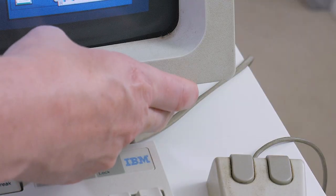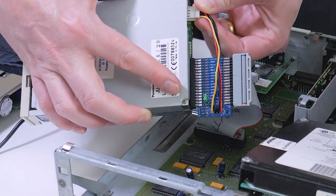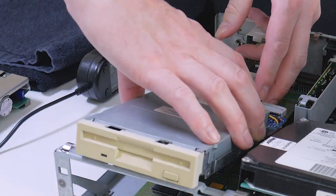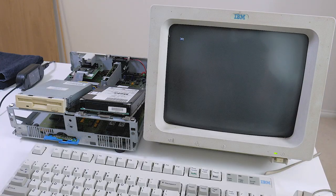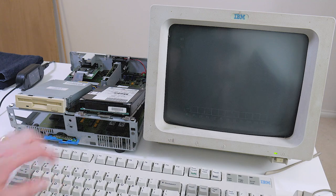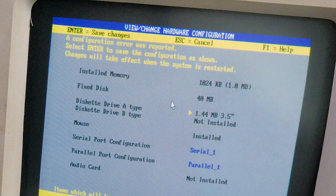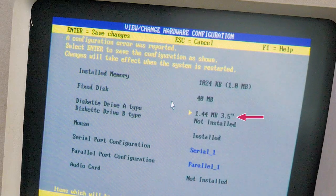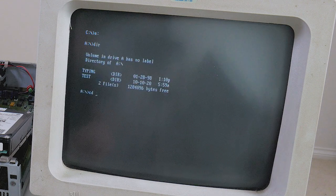This seems about right, so after I power off the machine, I plug the other end of the adapter board into the standard floppy drive and plug the Berg connector into the power input of the drive. For now I'll rest the drive on top of the chassis before powering the machine back on. On this occasion I had bad CMOS settings from prior tests, which led to POST error 162 again, but I have learned to leave the keyboard unplugged early in the power run. After ignoring these errors and going back into DOS, Configure shows us that it wants to update the bad CMOS settings with a correctly detected 1.44MB 3.5-inch drive. So I hit enter to save the settings, and now after another reboot, I can go in and access drive A, and it lets me see the contents of the disk.